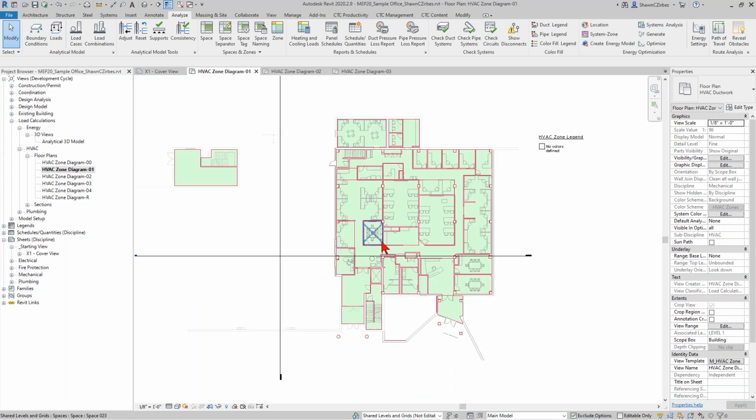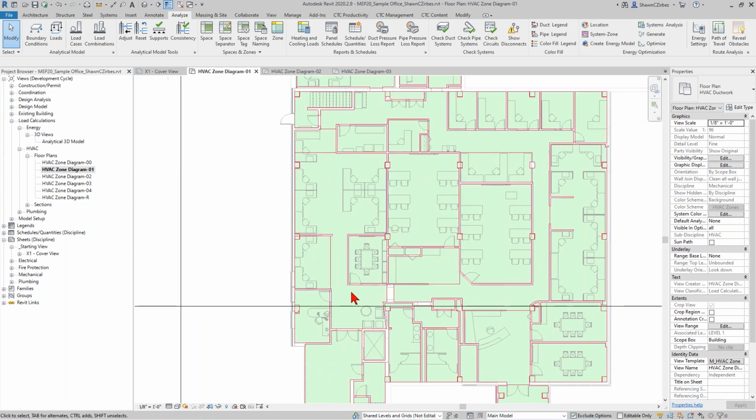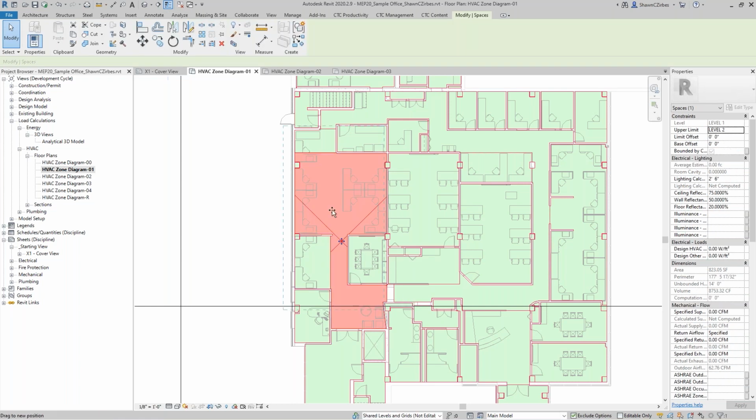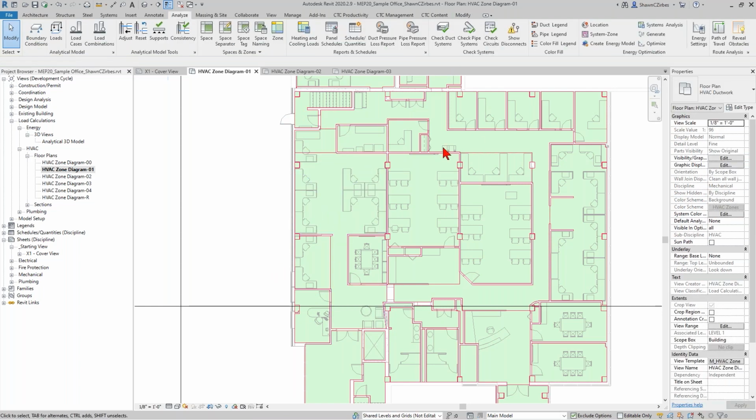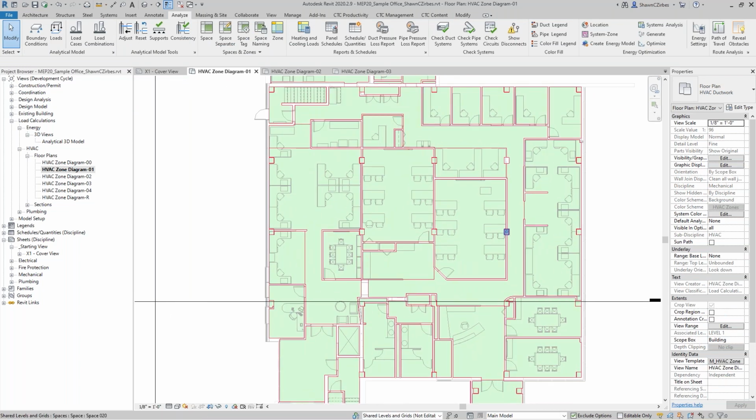Also, if I go down to my level 1, there's some scenarios here where I have sort of this area where there's an open office, but then there's kind of a corridor that's all kind of lumped in together here. It's an open space. And so what I might do is want to place my own space down here. And this is where we get into that subdividing of spaces. To subdivide a space, I need to do one thing first because I didn't do this step yet, and that's the deleting of the unnecessary spaces. Let's get that step done.